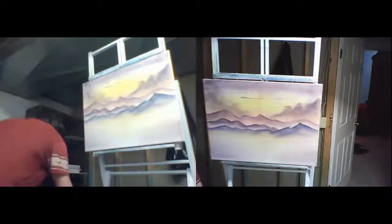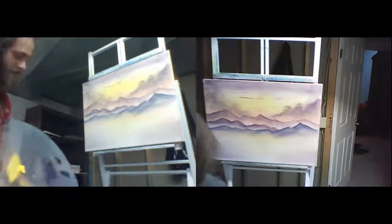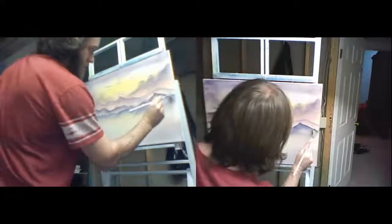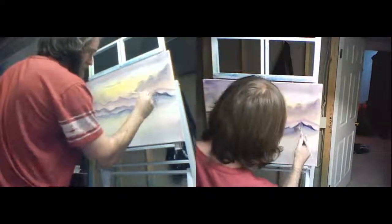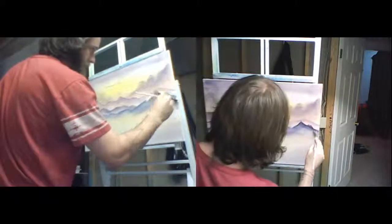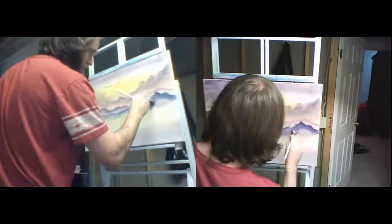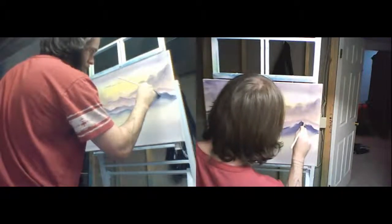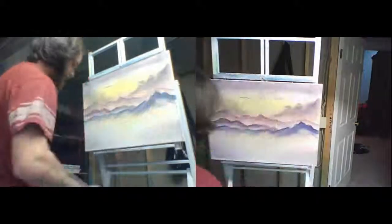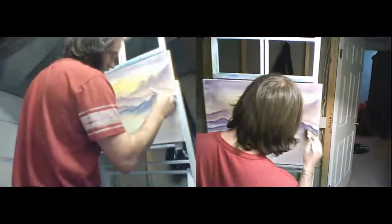You know what? A little part of this I want to make look a little different. So if you ever don't like a part of it, you can go in and change it. I want to have this a little bit better. I don't like it being so much of a triangle. That's better. That's better. It was looking too much like a pyramid.